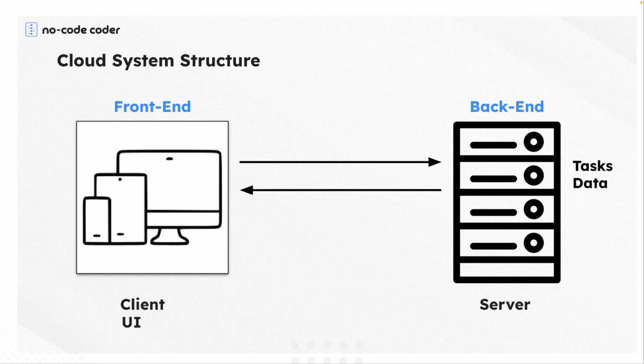Okay, and then when that task is complete and we need to send a response to the front end, in this case the search results, they would get sent down as part of a response to the front end, and then on the user's device it would display that information. There are a couple of terms that we use rather than tasks. We generally call those APIs. Doesn't matter what API stands for, it essentially represents a task.